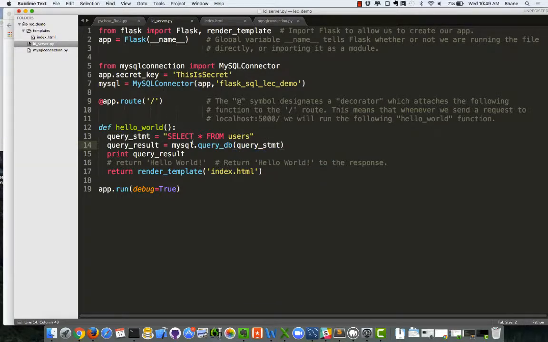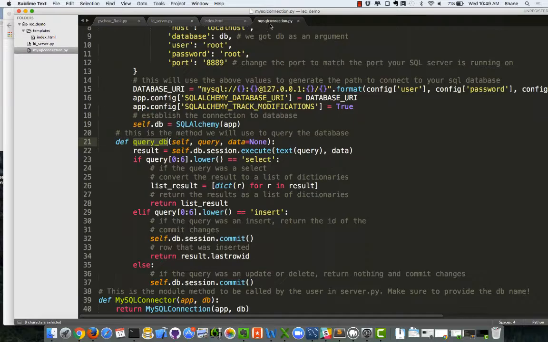This gets passed in, which gets passed into here as the query. You could also pass in a separate parameter called data. Let's say you wanted to pass in select star from users where user ID equals 1. This is how you would set your conditionals, as that data, where you would pass in the value of 1, so it knows to find that specific user ID.